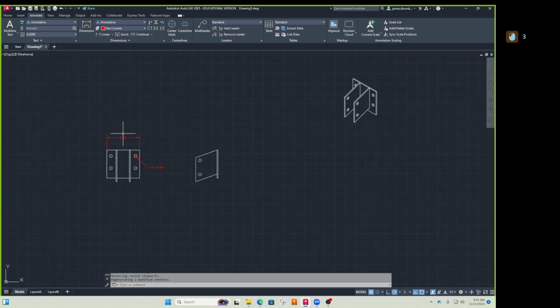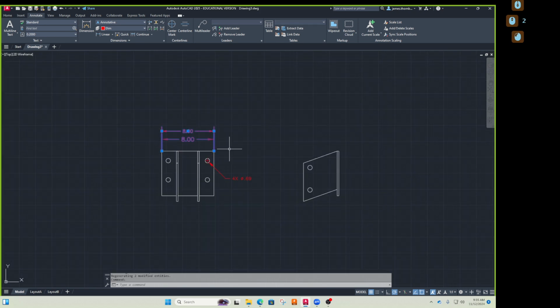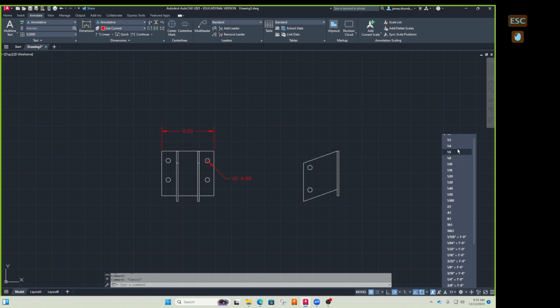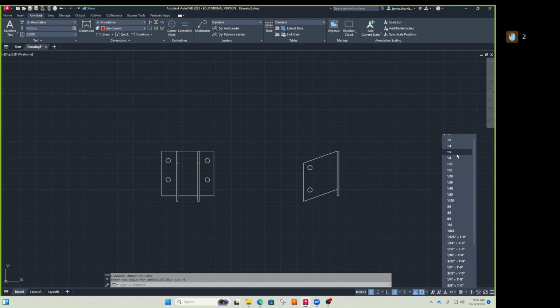If I go into model space, I can see that one there. If I click on it, I can see both options. I can also, and right now it's set because this right here, the show all scales, is turned on. And that by default in model space is turned on. I could turn that off if I only want to see things for that scale.